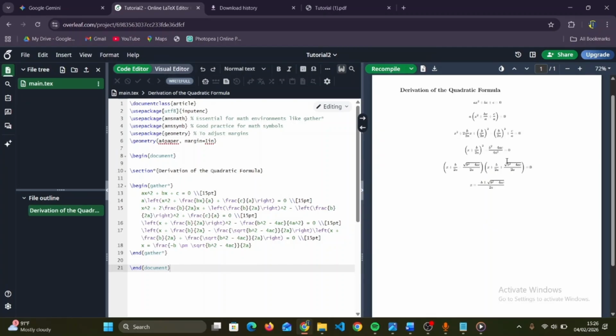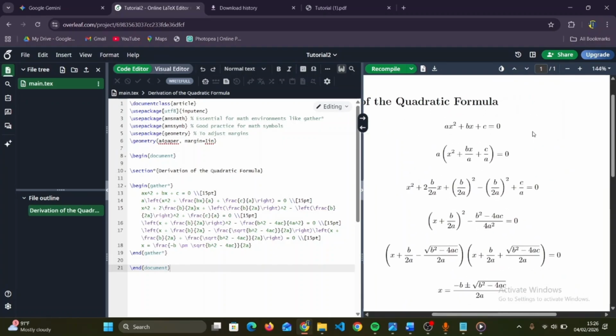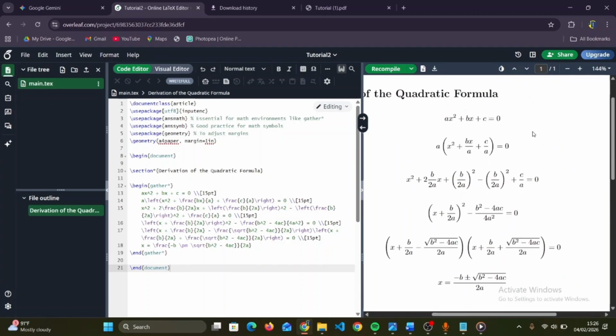Bam, that's it. So you can see on my left here, this is how clear it is. This is in 2 minutes. There's no way you're doing this in 2 minutes. You're going to have to render it properly, type it out. That is even if you know how to do it in Word. If you know how to do it, it's still going to take your time.